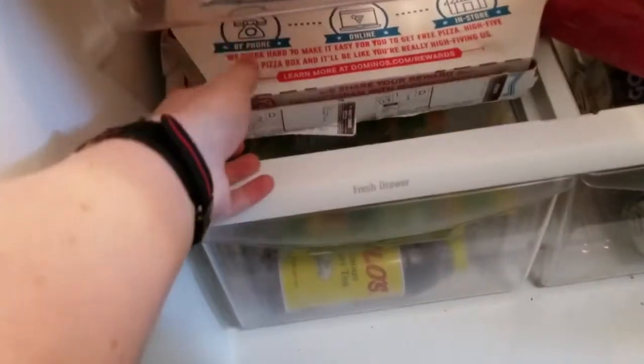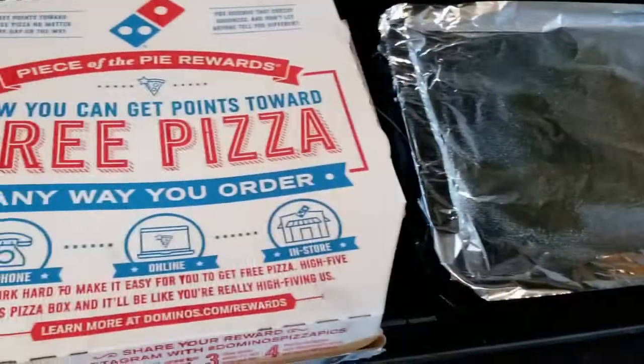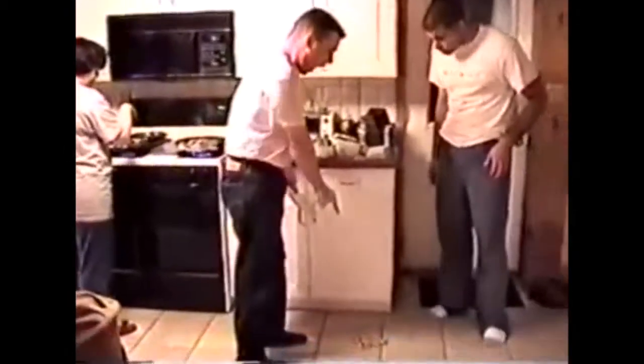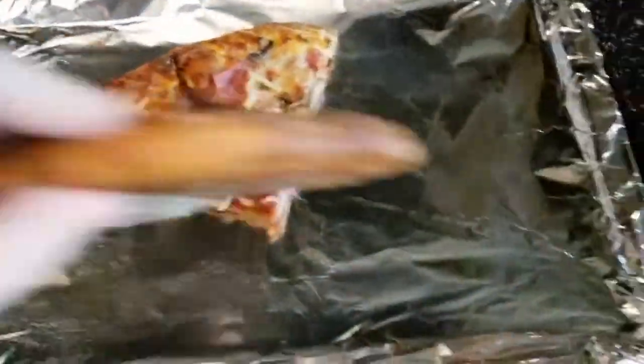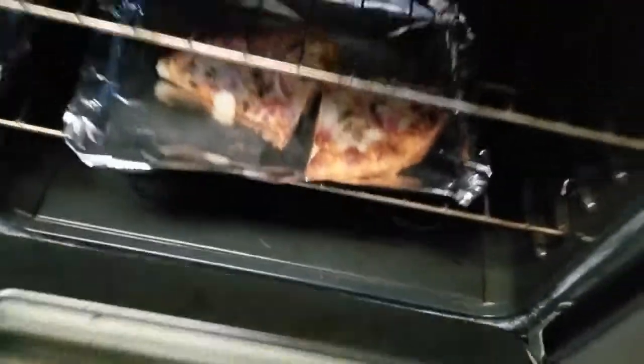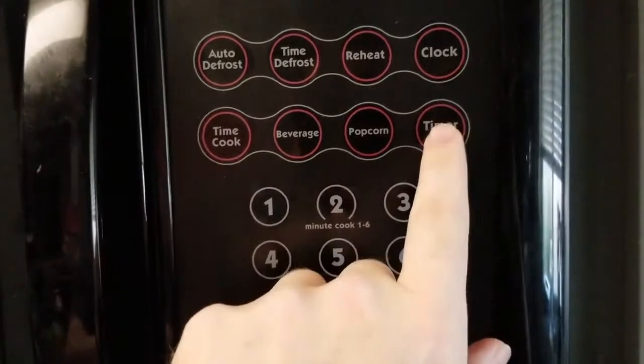Get the pizza. Now, this is a different pizza because I filmed it on a different day, but I don't think that matters in this experiment. And as you can see, I'm actually able to fit 4 slices on this tray, not just 2. Now put the pizza on the middle rack. Set your timer for, let's say, 5 minutes.